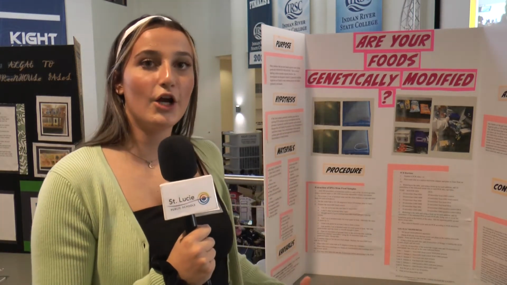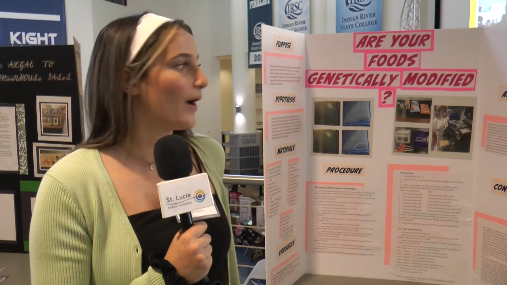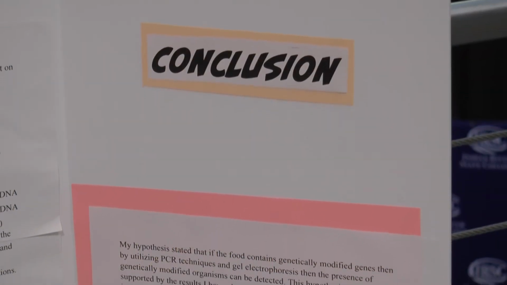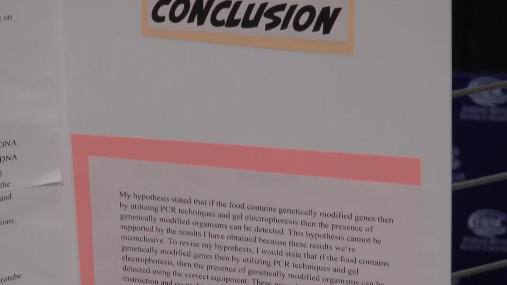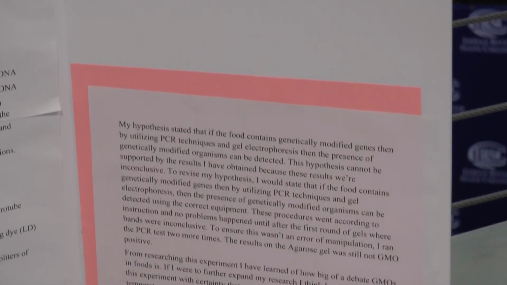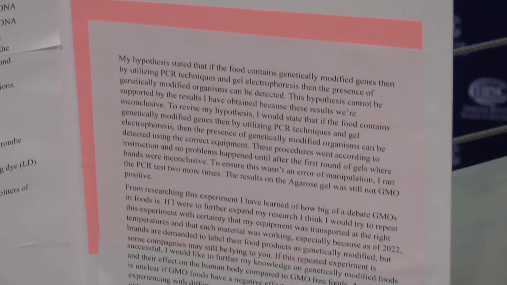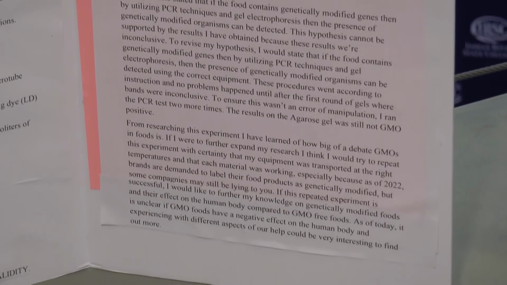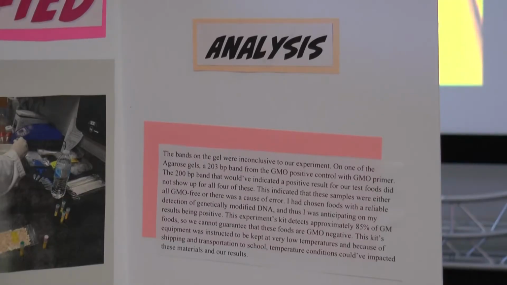So my conclusion is that my project was inconclusive because the bands, as you can see, aren't very apparent on here. There could be a lot of reasons why this happened. First reason, I could have chosen the wrong food samples. Maybe if I had gone for raw foods, my experiment would have worked better. And if I had made my own gels, maybe that could have been better.